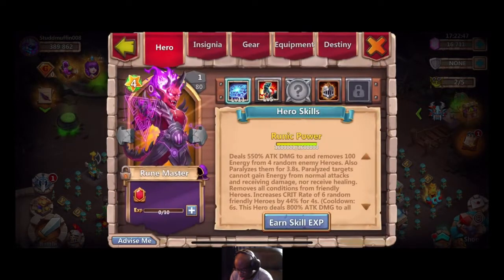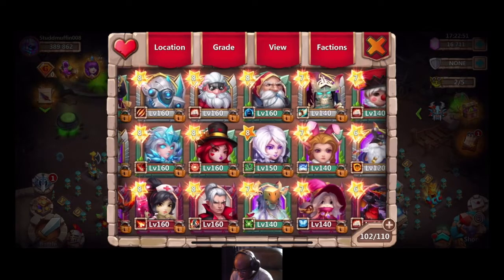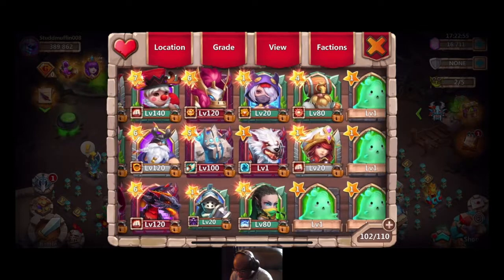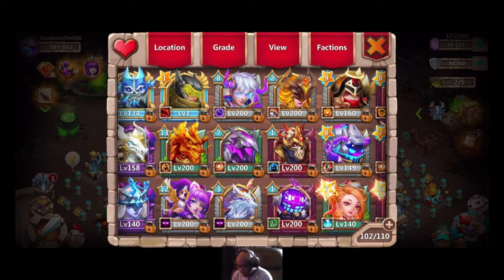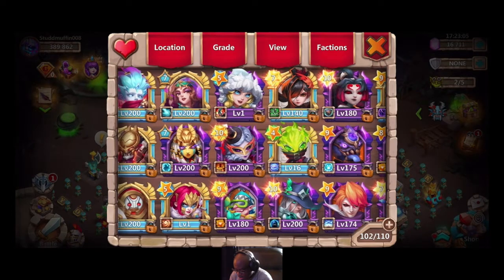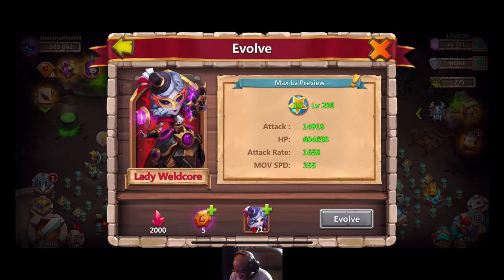We have Ruin Master down here, just slowly building them up. And we picked up a Rosaline, just slowly building them up. And yeah, we have all the heroes that we really need that are important. They're already on base, and we just gotta level up. Maybe, like I said, with Lady Weldcore, seeing how she really performs. So let's just go ahead before we start running out of time.